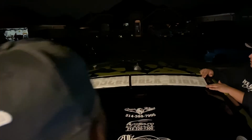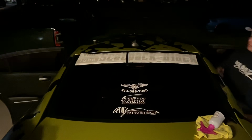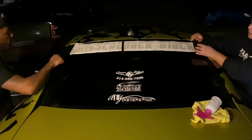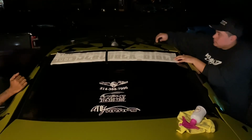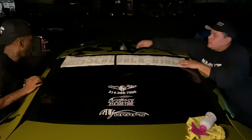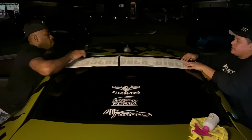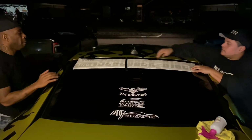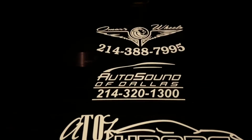What I'm looking at, because that paper is kind of slanted. Oh, yeah, slant. No, that's perfect, actually. Just this part here. It'll probably come over this way some, because that K is right on this black line right here, but it's like this much space away from the black line and that Y. You still thinking about it? Hey, unpeel that right there. Can you reach that? Just unpeel it right there. I'm gonna tilt this one. I'll lay it back down. All right, that's it. Ain't no getting rid of it now, bro. Ain't no getting rid of this car.